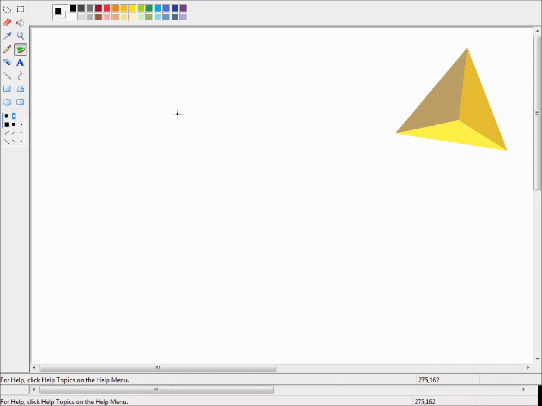Alright, let's get the easier stuff out the way first. We'll start with the surface area. So the surface area of the regular tetrahedron, remember the regular tetrahedron is made up of 4 equilateral triangles, all of length L. So let's quickly draw an equilateral triangle. So each length is L, and because it's an equilateral triangle, we know that all 3 angles are the same, and since they all add up to 180 degrees, they must all be 60 degrees.